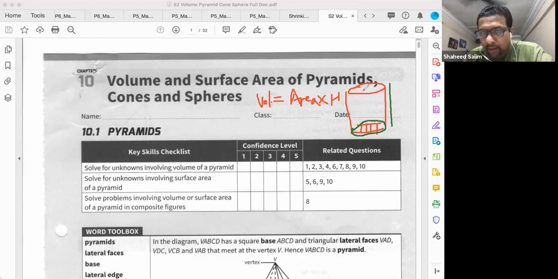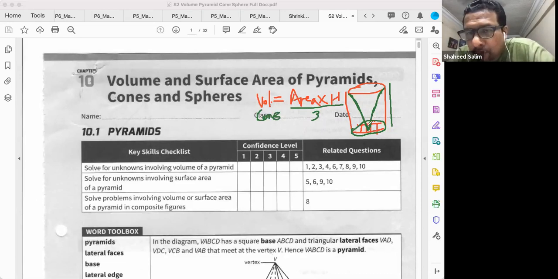Now, I'm going to draw an ice cream cone. Let's see, an ice cream cone, it goes up like that. Can you see the ice cream cone? So what is the volume of the ice cream cone? Very simple. You remember area times the height? Now you just divide by 3. This becomes volume of cone. Easy enough. Again, just now for volume, you take area times the height. The answer you divide by 3, you get the volume of the cone.